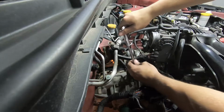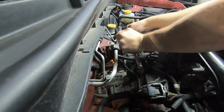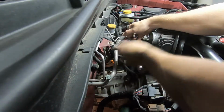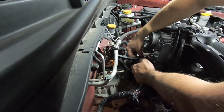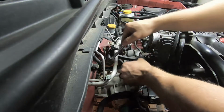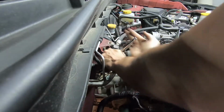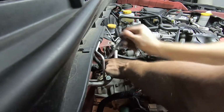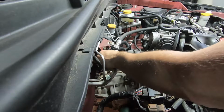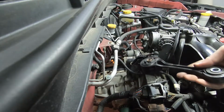All right, so next you're going to want to remove your pitch stop mount here. The lower bolt is a nut and a bolt, so you're going to need a socket and a wrench. Pull that right out. And your upper bolt, another 14 millimeter, is just a bolt. There's a captive nut on the other side. And you can go ahead and pull your pitch stop mount right out.